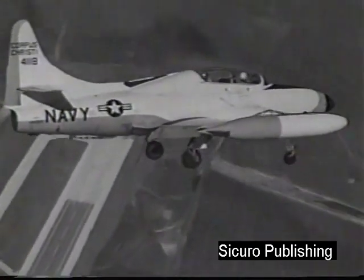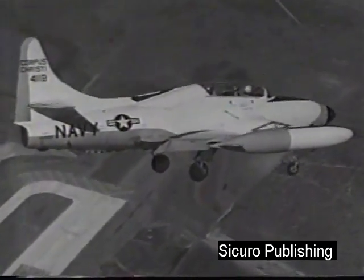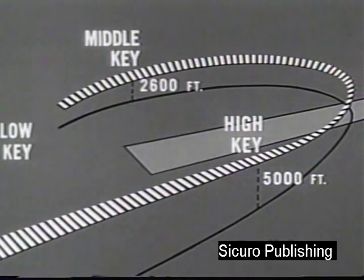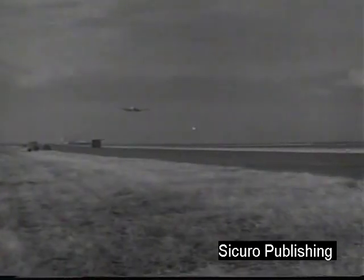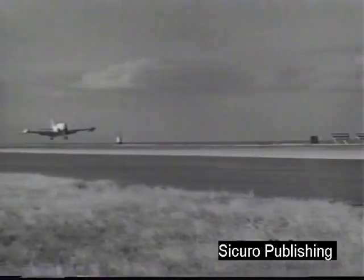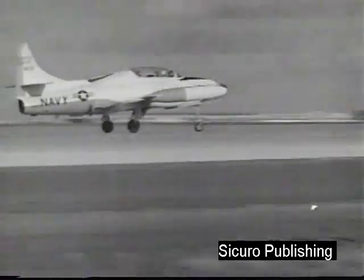Maintain approximately 150 knots throughout the approach, assuming a 2,000-pound fuel load. Pass over the middle key on your downwind leg at an altitude of 2,600 feet. Decrease altitude to pass over the low key at 1,500 feet. Try to reach the straightaway with a minimum of 600 feet. Touch down at about 120 knots. As in normal landings, retract flaps when the nose wheel touches down to reduce lift and increase traction for braking.